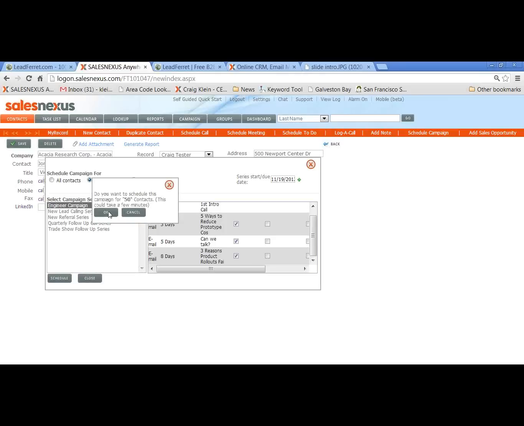So now instead of just sending one email out to one person or even one email blast out to a list, I'm creating an ongoing multi-step campaign that's completely automated. The only thing you have to do is make the phone calls. The emails are completely automated. So it's that easy. Just think of how you can mushroom your outreach and widen your audience using this solution. And it's all free in your first 30 days.